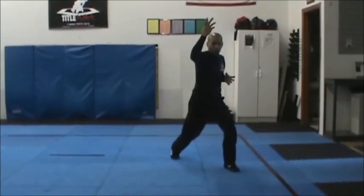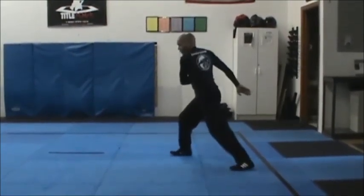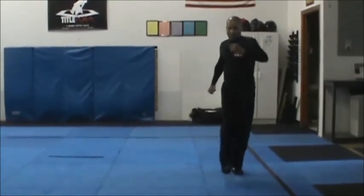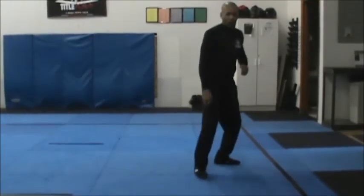We're going to start with a deflecting block. We're going to do a swing down and back to 6 o'clock and walk in. We're going to come back with a right ridge hand at the throat. We're going to press and step our legs. We drop the elbow to their sternum. And then we're going to drive their head into the ground with a fly.